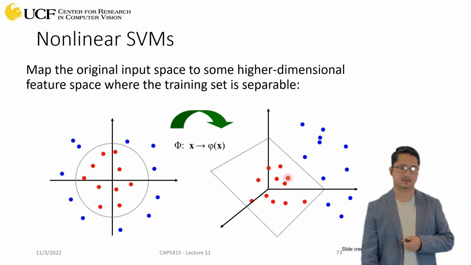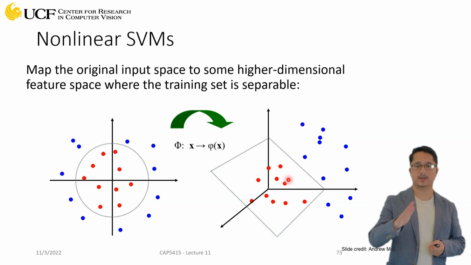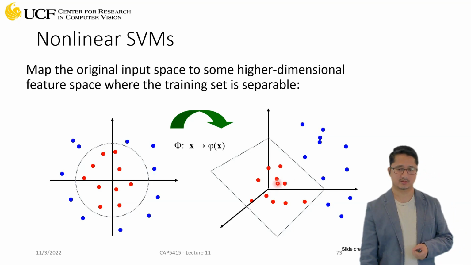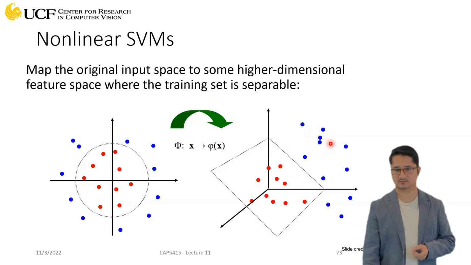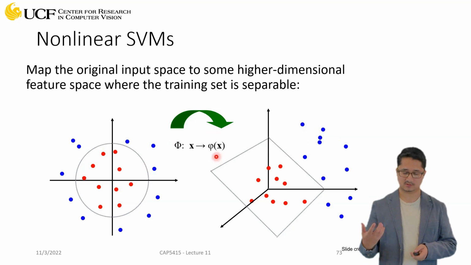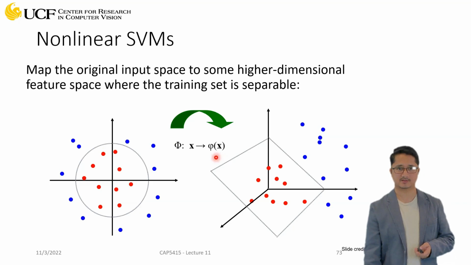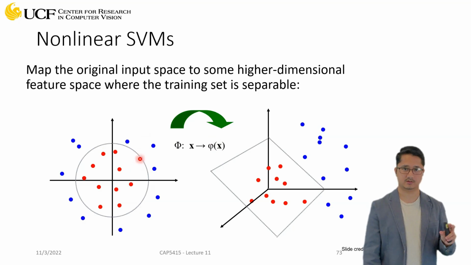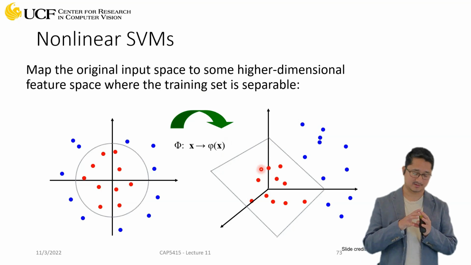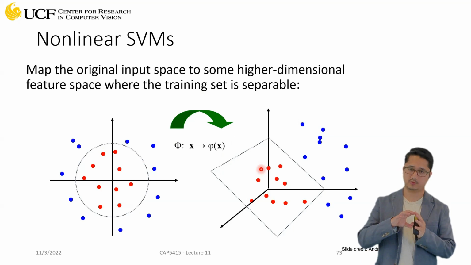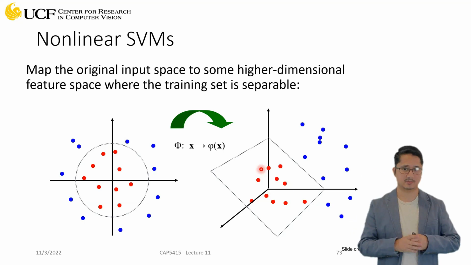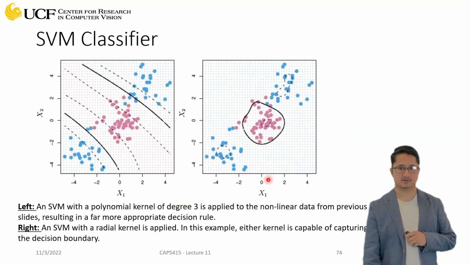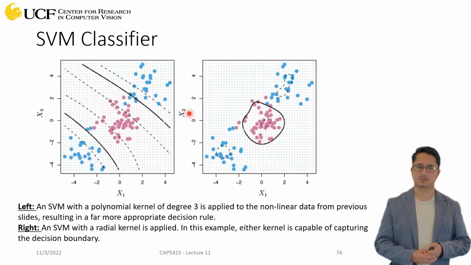Now, once you have done that, you can come up with a linear plane which can separate the red dots from the blue dots. This is also called the kernel trick, and the idea is to learn a kernel function which can project your points from a very low dimensional space to a high dimensional space. It is interesting because it projects into high dimensional space while also making them linearly separable. That's called a support vector machine.